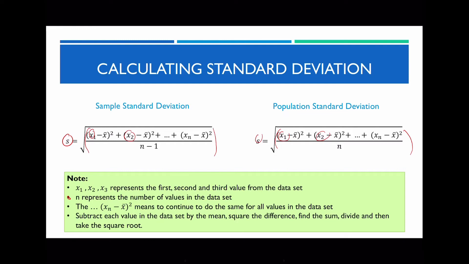There is a pattern within this formula. At the beginning, I take x1 minus x-bar (the mean) and square it, then add x2 minus the mean squared, and keep repeating for all values in the data set. Once you've done that for all values, you add them all together and put everything into the formula. So the steps are: subtract each value from the mean, square the difference, find the sum, perform the division, then take the square root.